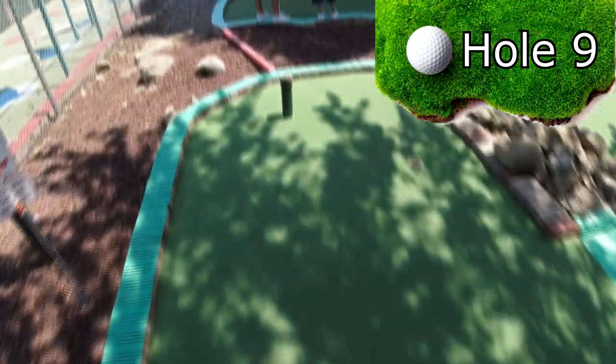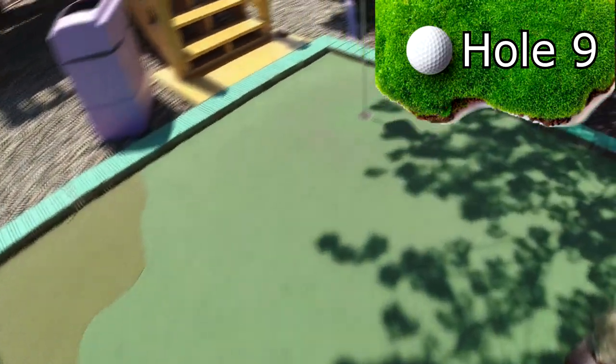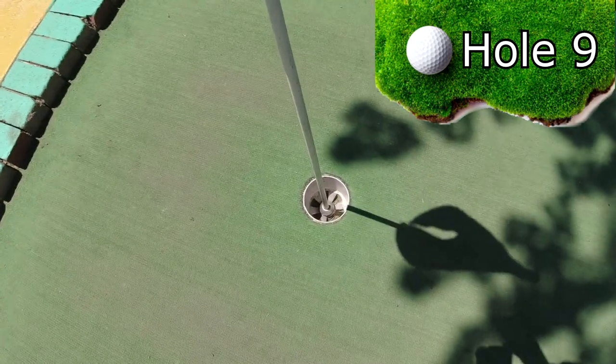I don't know if you're going to come back, Sean. I'm pretty good at closing the doors you give me. Hole 9 is a hard right half-circle par 3 with a glaring shortcut with the stairs.